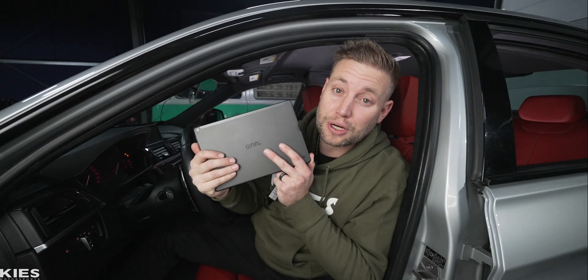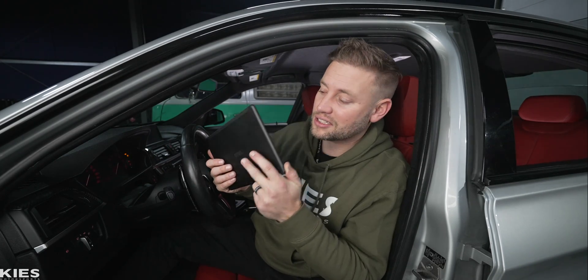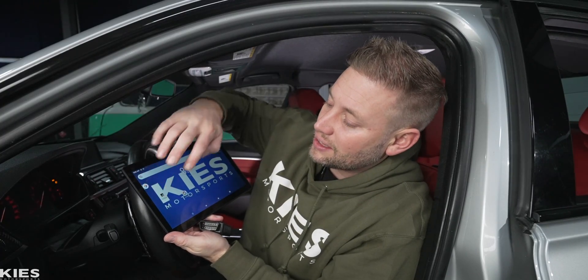For this process you're going to need three main items. First, you will need an Android-based tablet — it doesn't have to be fancy. I got this one at Walmart, it was under $100 and it works flawlessly. Next, you're going to need a license to Pro Tool, which is software from a company called Beamer Geeks. It does coding, diagnostics, and so much more.